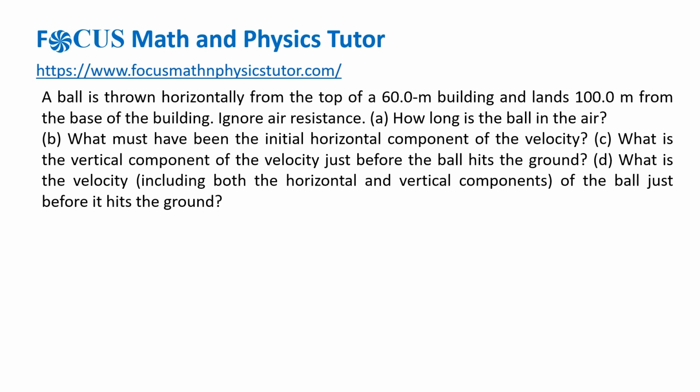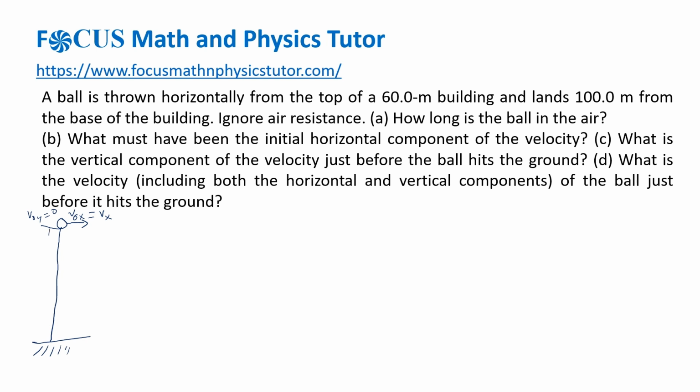All right, let's start by sketching the building. So we have this building. This is the ground level. Okay. If this is the top of the building and the ball is thrown horizontally with a velocity v naught in the x direction, and the horizontal velocity is always the same, so this is going to be v sub x. What about the y component? Because it was thrown horizontally, the initial velocity in the y direction is equal to 0.